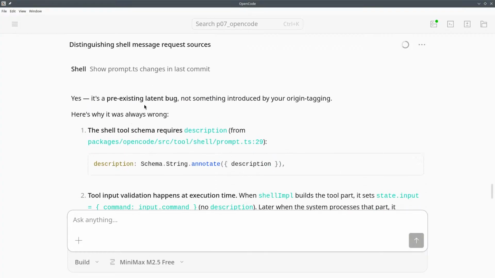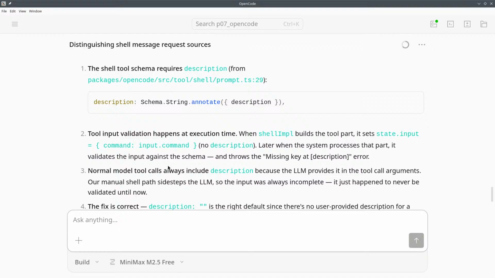Yes, it's a pre-existing latent bug, not something introduced by your origin tagging. Here's why it was always wrong. The shell tool schema requires description. Tool input validation happens at execution time. When the system processes the part, it validates input against the schema and throws a missing key description error.